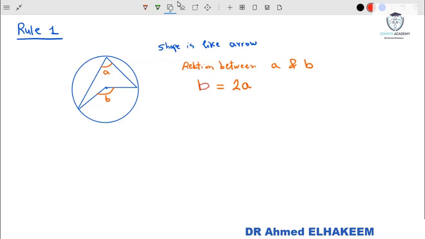So I have something to say to remember this rule: always the center is more crowded than the city. To memorize that, always the center is double any other angle. Okay? Understand? Yes. Okay. This is rule number 1.